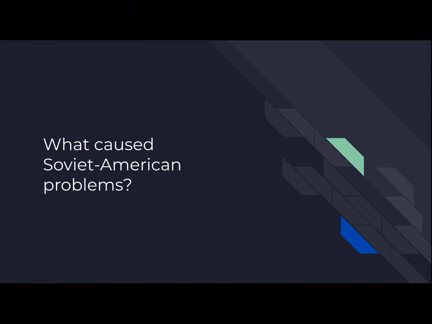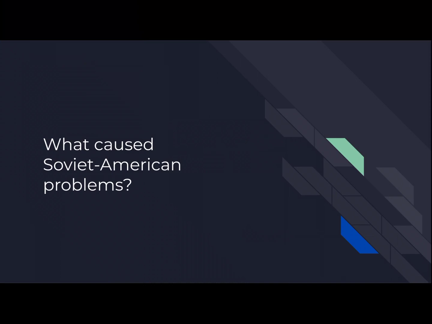The US was also angry that the Soviet leader, Joseph Stalin, had once been an ally of Hitler. Stalin was annoyed that the US had taken so long to launch an attack against Hitler in Europe. Stalin also did not like that the United States had kept the development of the atomic bomb a secret.